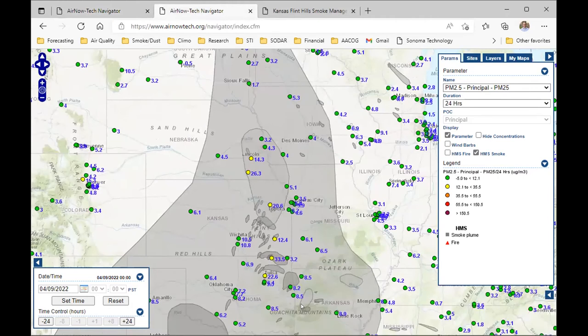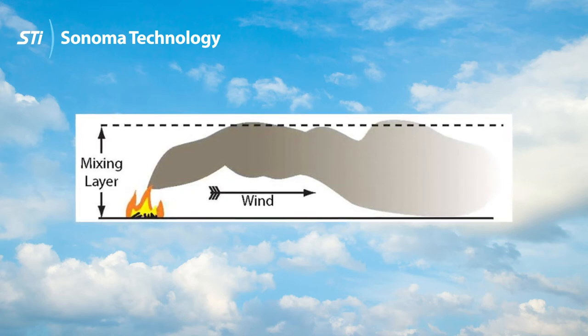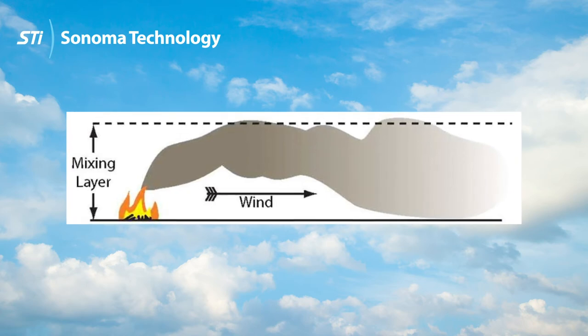Southerly winds tend to be one of the worst directions — either south-southeasterly, which is what it was on April 9th. We had stronger south-southeasterly winds of 10 to 20 miles per hour, with some gusts up around 30 miles an hour. What that wind can do is disperse the smoke near the fire so there's not as much smoke right by where the fire is happening, but it carries it a long distance. So we have smoke from fires down in the central and eastern Flint Hills coming up into Topeka and also into southern Nebraska. Those strong winds also help mix the smoke and keep it down toward the surface — it doesn't allow those plumes to stay as vertical, really spreading out the smoke at the surface and producing a wider area of air quality impact.